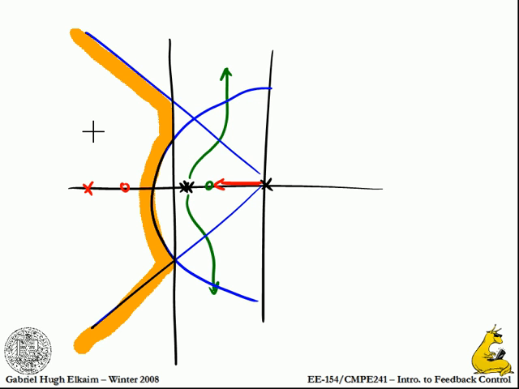And you say, well, what happens if I do something like this? Or maybe I'll put this one a little farther out here. This one's going to come in this way, but it's going to have the effect of bending these branches out like that. So I added a pole and a 0 to the system in my compensator, and I can shape my root locus. After you get a little bit of intuition on this, you will understand how much I need to move something around. And we'll get to all of that.